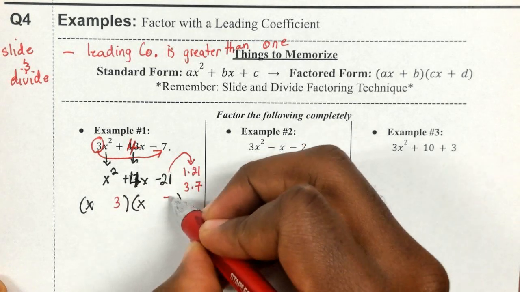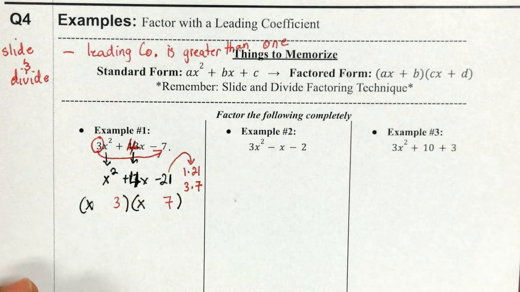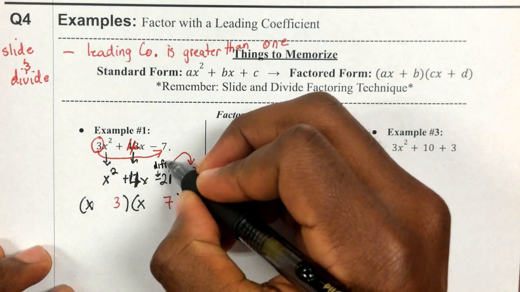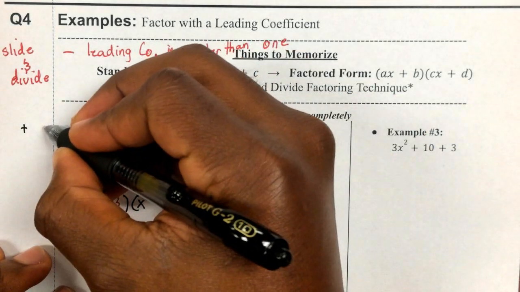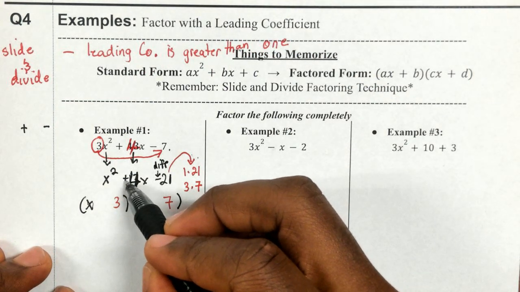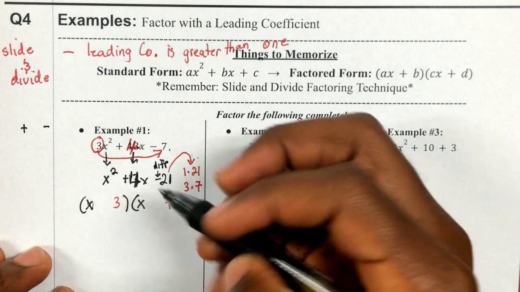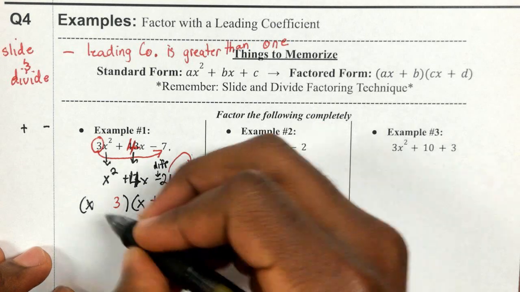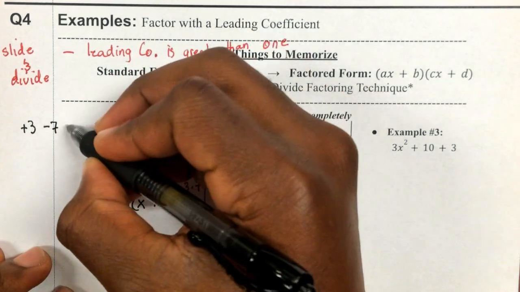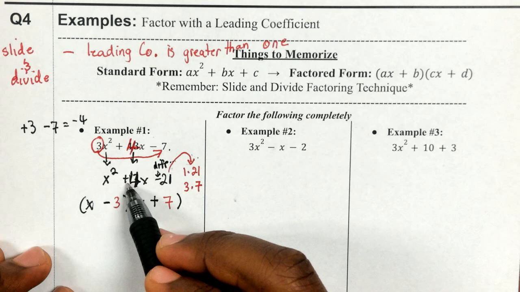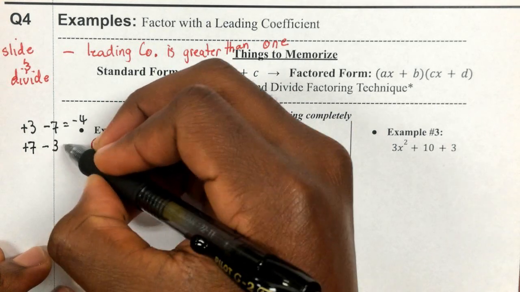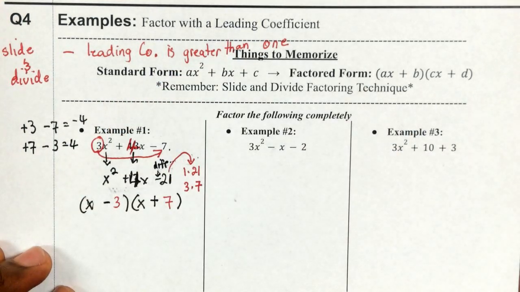So I put my 3. Now we need to figure out the signs. Whenever you see a negative here, you know it's going to be different signs, so one of them is going to be positive and the other negative. Another hint is that when you see a positive here, the bigger number will have this sign. The bigger number is 7, so that will be positive and this will be negative. We can prove it: if the 3 was positive and the 7 was negative, that would give you negative 4, but we wanted positive 4. So the only option with different signs is if the 7 was positive and the 3 was negative, which gives me positive 4.